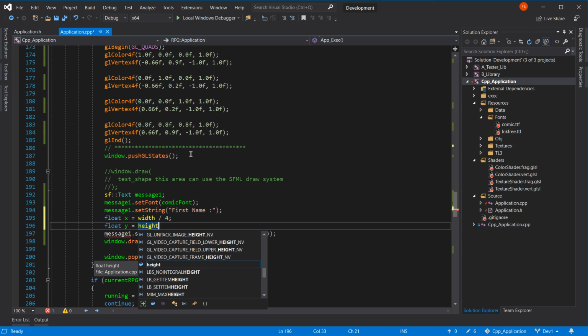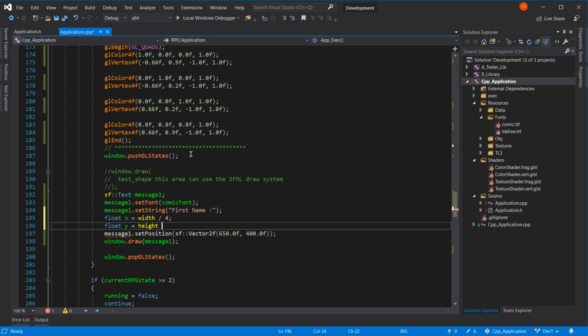HEIGHT, and this one's going to be multiplied by 0.6. I'm going to go for F. So 60% of the way down.